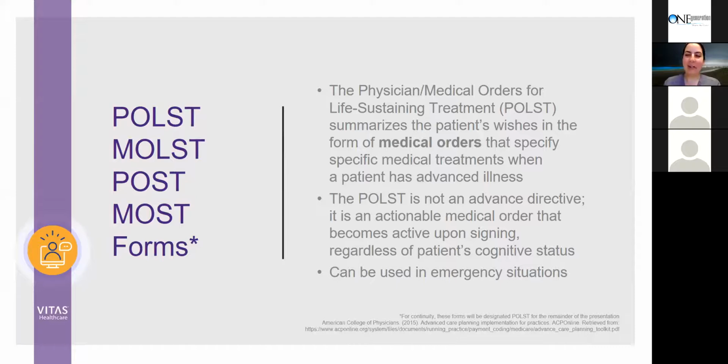All right. So the physician medical orders for life-sustaining treatment, most commonly seen as POLST. This is that bright, highlighter pink form that I'm sure a lot of you are very familiar with. It summarizes the patient's wishes in the form of medical orders that specify specific medical treatments when a patient has advanced illness.